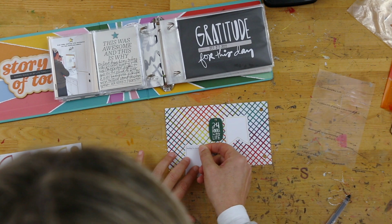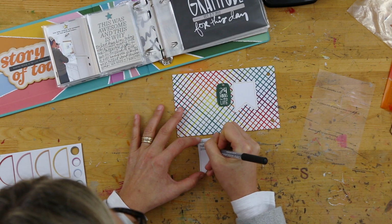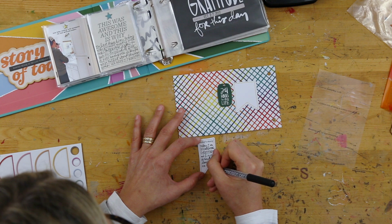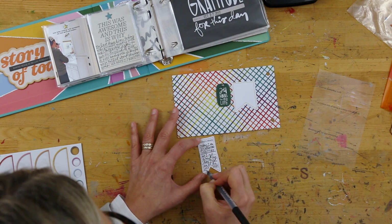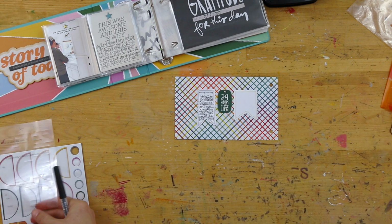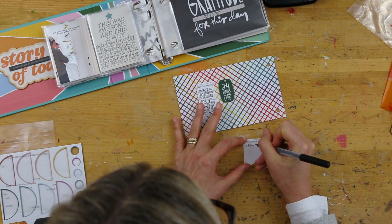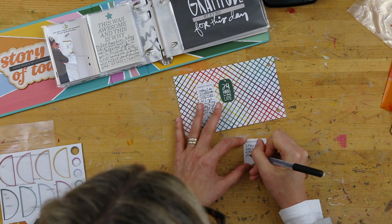I decided to use the chipboard that says 24 hours in this life, and then I am just writing a little bit of an intro essentially into this documenting day of gratitude. I put the today's story sticker on the top of this one, and then I'm just saying this time I am documenting my day through the lens of gratitude. That's what I wrote on there, and just said something about it's always nice to be reminded of how many things we have to be thankful for, right? That's what I ended up writing down on there.